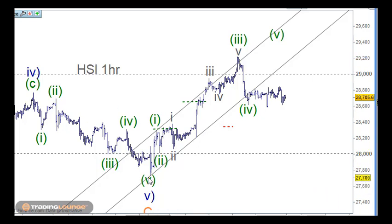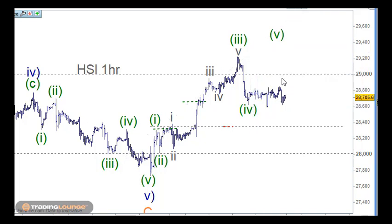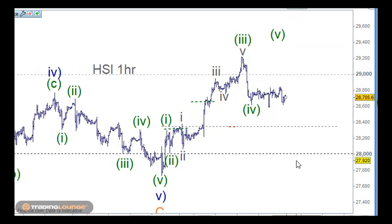So from its move up from its low here, we've only got wave 1 and 2 here, and then 1 and 2 and 3 and 4 and 5 here. So I've been looking at this as a wave 4 here. Obviously we've got a new low here and so on, but yeah, we haven't sunken much, we haven't overlapped the top of wave 1 here as such. So we do need to stay with what we have here at this stage, and let's see if we move higher from this point here. So yeah.